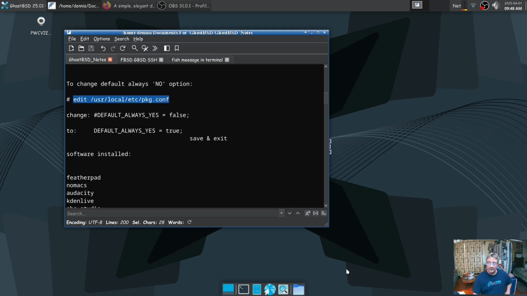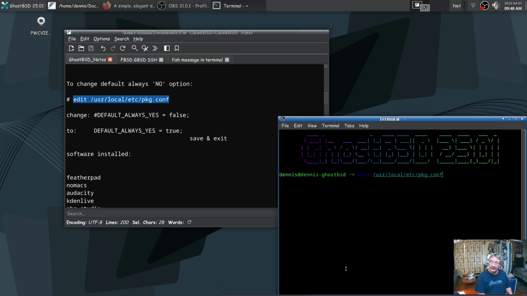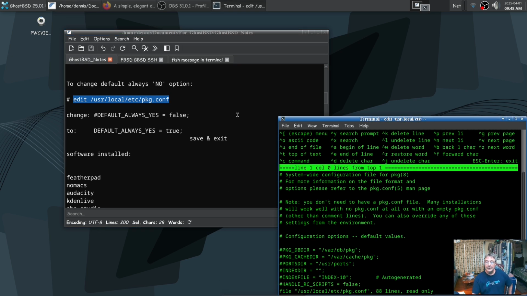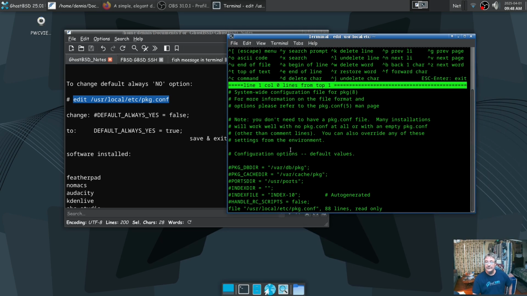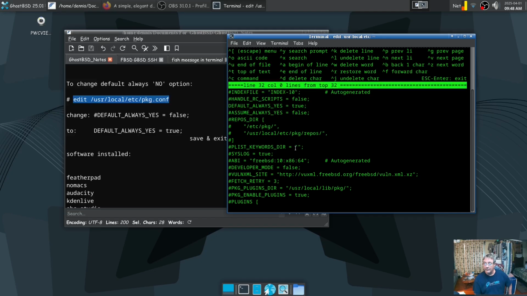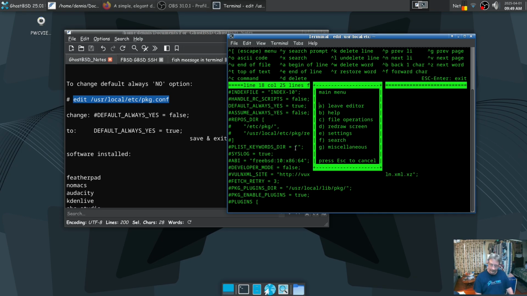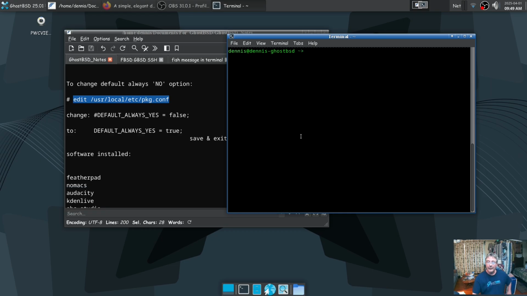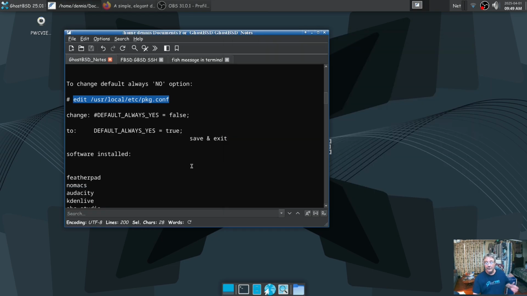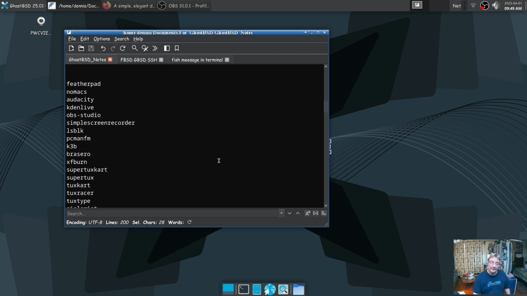And I won't use sudo privileges because I don't want to really change anything. So that's in user local Xfce package.conf. If you scroll down, you'll find right there, I uncommented or removed a hash mark, and changed that false to true. So back out of here, leave the editor, close that out. And if you do that, then by default it'll be set to yes. So simple, press enter and you're done.